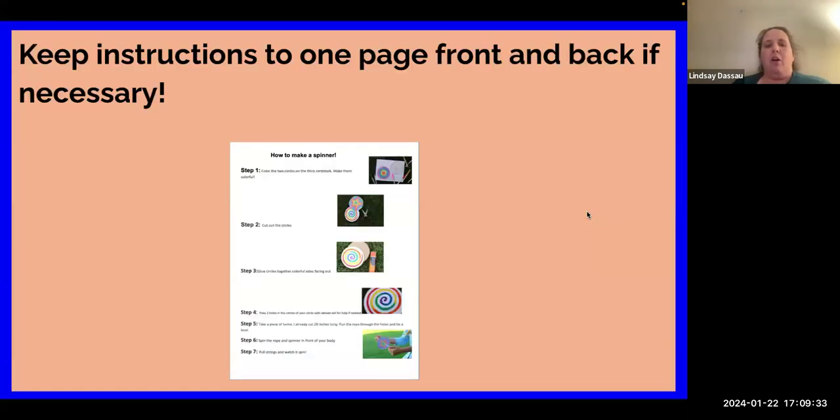Like having everything on one sheet, because Erin does not like to wait. So if I'm trying to help somebody figure out a special knot and I'm trying to teach somebody how to tie it, I might have already tied Erin's. She's ready to go to the next step. She's not waiting around. So now that she has instructions, she can continue making her craft, and if she finishes early, she always has a coloring sheet, or she could just make hers extra sparkly or colorful or whatever.